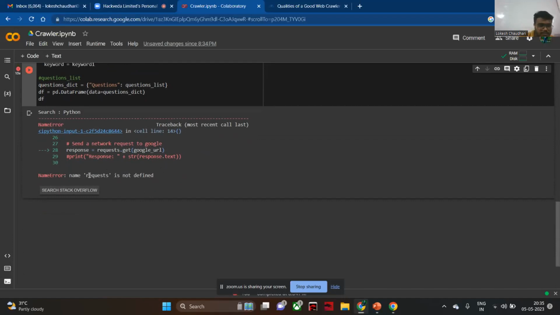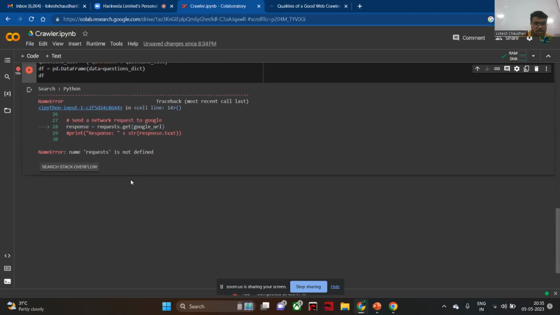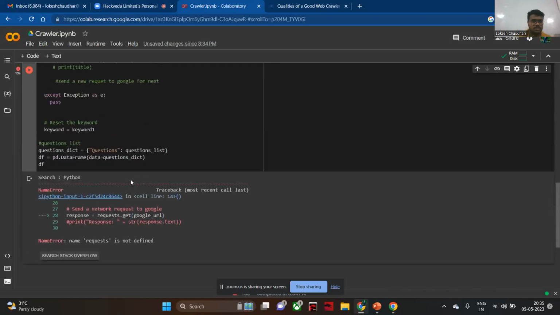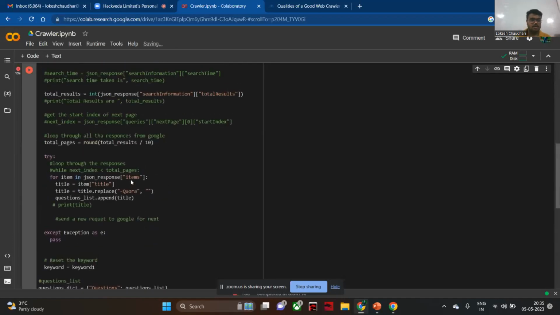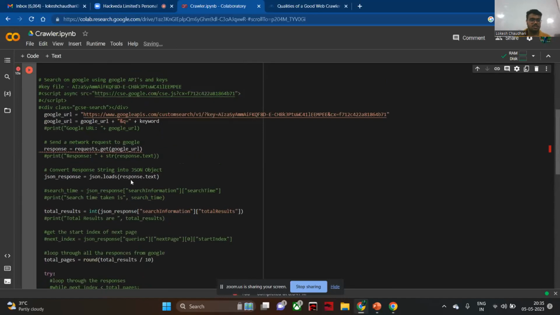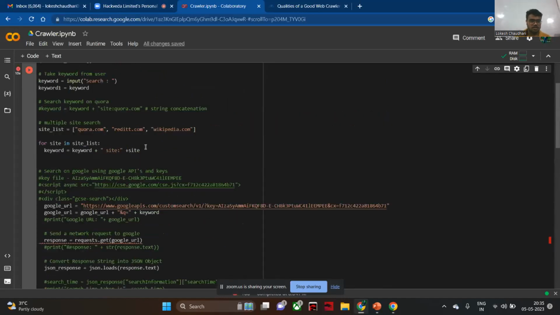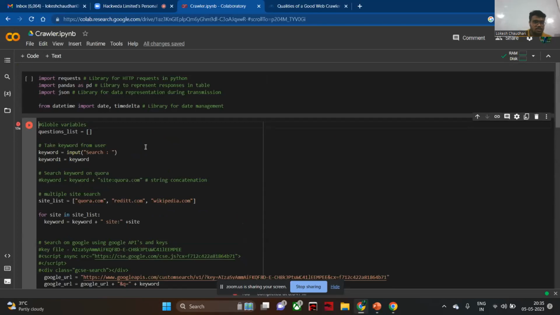It's showing that request is not defined. As we are requesting the URLs, it is not defined previously. Go to the very top. Have you imported it? Okay, you have imported requests.